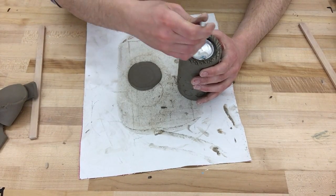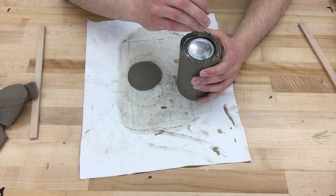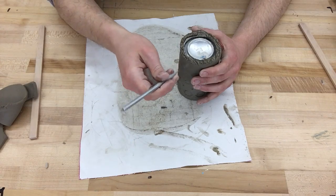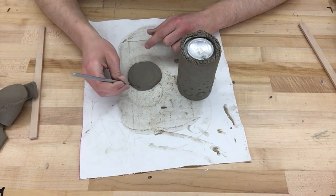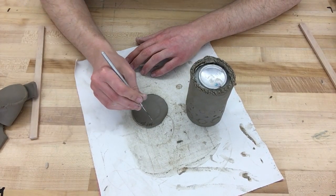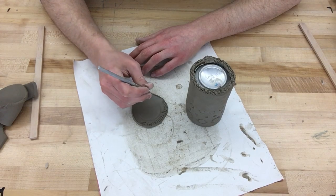And the more you score this, the better attached it will be. You do not want the bottom to fall out of your mug when you're drinking hot chocolate or coffee or something out of here. That would be bad. So make sure you do a nice job scoring it. I do the same thing to the edges of this little disc that's going to be the bottom. Really score it well.